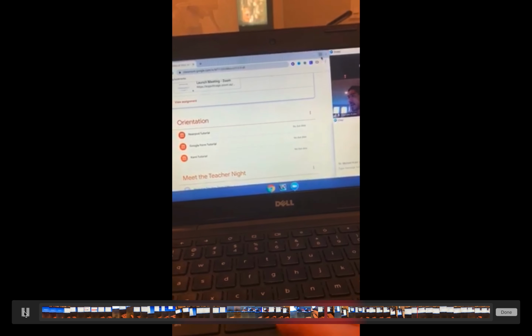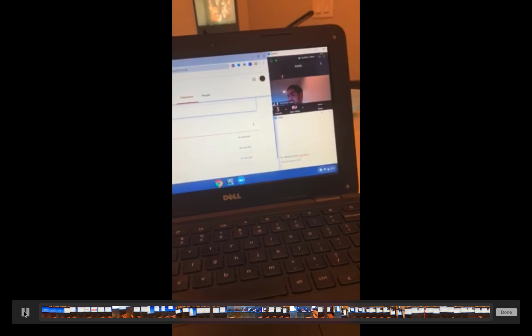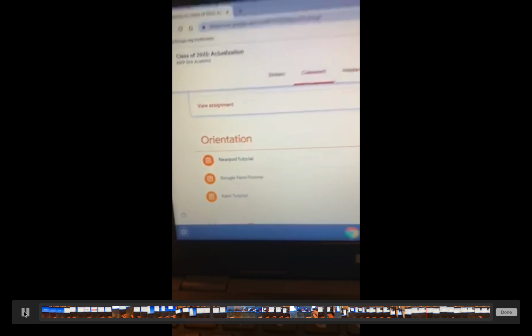If I'm doing independent work, I can go full screen just like this, work on my stuff, and I can go adjustable screen to look at the camera. If you guys are on Nearpod, you're going to be using the Zoom camera with Nearpod, so you want this screen.